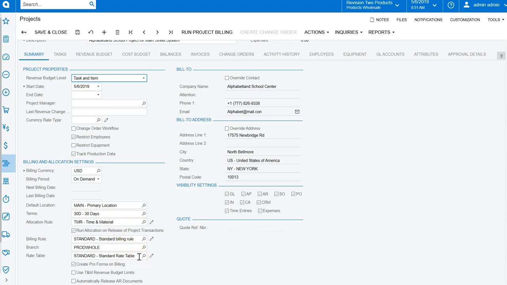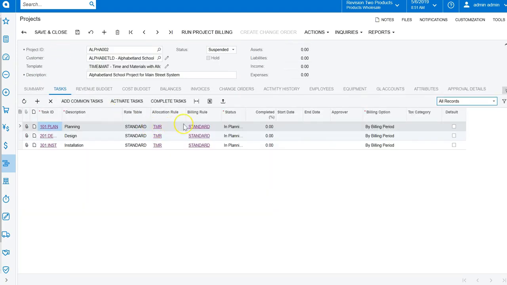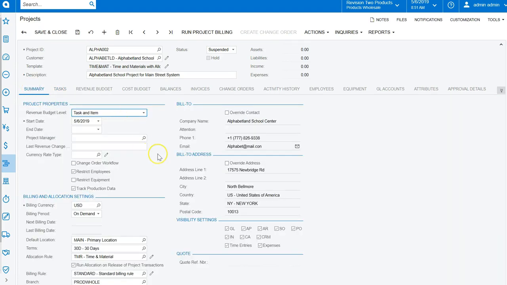But you just need to be cautious that if you set up tasks and then you come back over here and you make some changes, or you add something you hadn't filled in before, it will not roll down to the individual tasks. So you will have to go into the task screen and put these values in and make sure they're correct on each task. And that's something to look out for. If you find that it's not allocating or billing as you expected, it's possible that the tasks don't have the proper information.